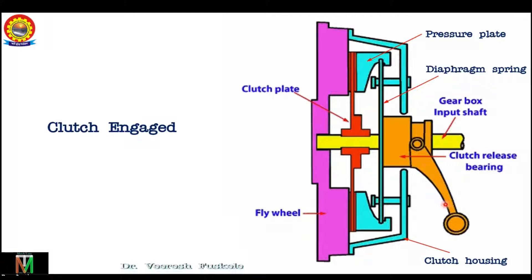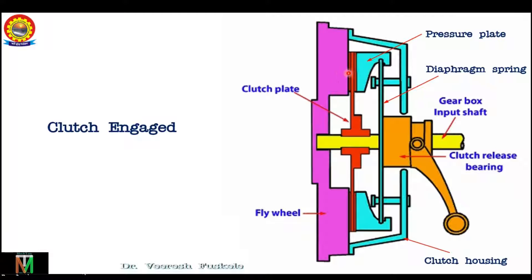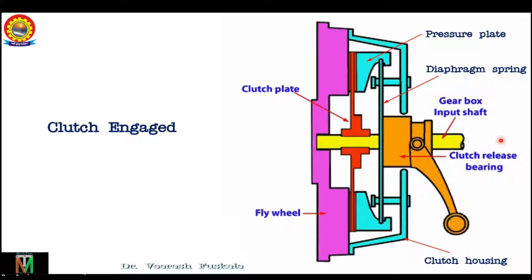This is the clutch fork. The clutch plate is mounted on the input gearbox shaft which has splines, so that the clutch plate can slide along its axis to and fro for engagement and disengagement. When the clutch is engaged, the clutch plate is pressed against the flywheel with the pressure plate. After some initial slip, the clutch plate, flywheel, and pressure plate all rotate as one unit, and energy is transmitted from the engine through the flywheel, through the clutch plate, and through the input shaft of the gearbox to the transmission and further downstream in the powertrain.